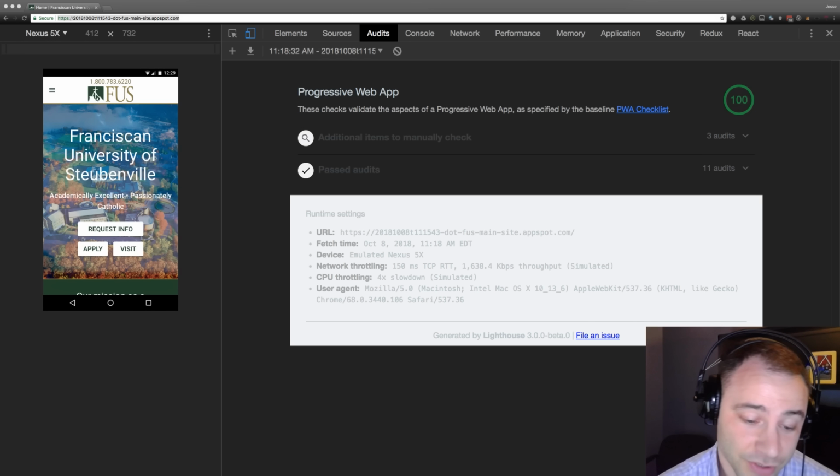All right, so I wish I could share my screen. Now what should happen, and maybe I would have had to do something else to get this to work, but it should prompt me at some point to load this as a progressive web app. But I can't remember at what point that's supposed to happen or if I need to do something else to make that happen. If anybody knows, let me know.